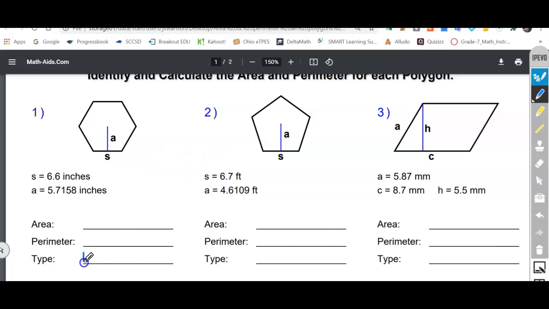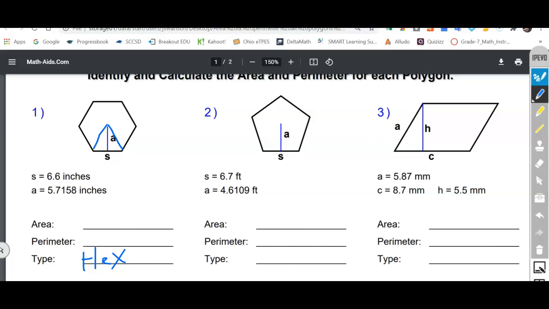So, we said this is a hexagon. And we want to find the area of a hexagon. So notice we got a hexagon, then next to it we've got a pentagon of 5 sides. We're going to do the same process on both of these. Here's what I do. I'm going to break this up into triangles. Now watch how I break it up into triangles. From my center point out to each vertex, I made a triangle, right? And that triangle has a base and a height, a perpendicular measurement, right? S and A are perpendicular to one another.